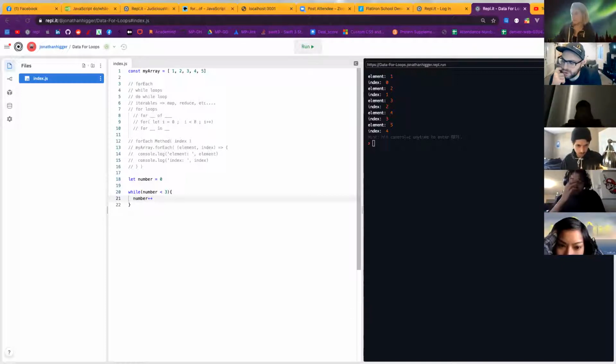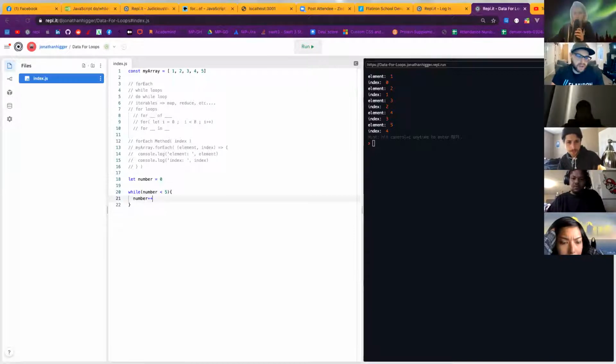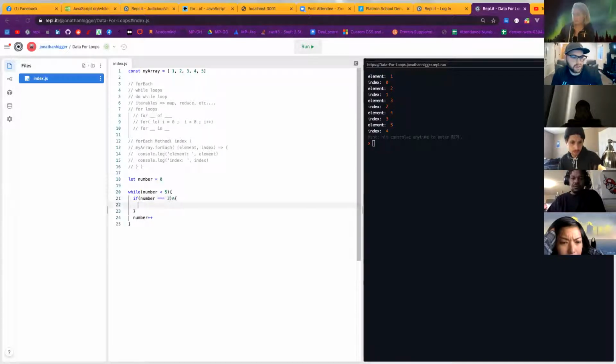Yeah. So a while loop basically has two parts to it, and the rest is pretty simple. One of them is if this condition is true, it runs this block of code. That's all a while loop is. You can break out of it by providing a break keyword. So let's say while number is less than 5, but we could also say if number equals 3, we'll break it or something like that. If number is equal to 3, we'll break out of the while loop. And that's where we would type in break.